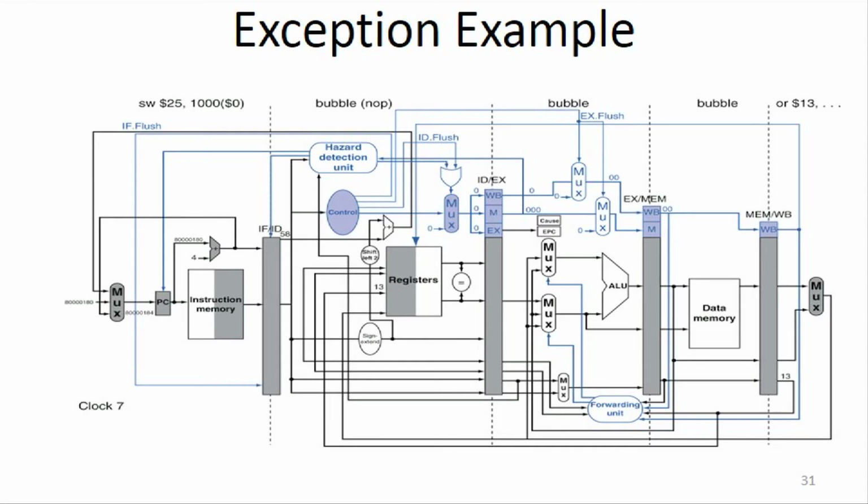Whereas the instructions that were let into the pipeline after the add instruction, you see that a bubble has been created. So no activity takes place there. So the program counter is modified with a new value depending upon the exception handler's address. So the control will be transferred to that point, and the exception handler will now take control. So the exception handler will decide what is to be done depending upon the nature of the exception.